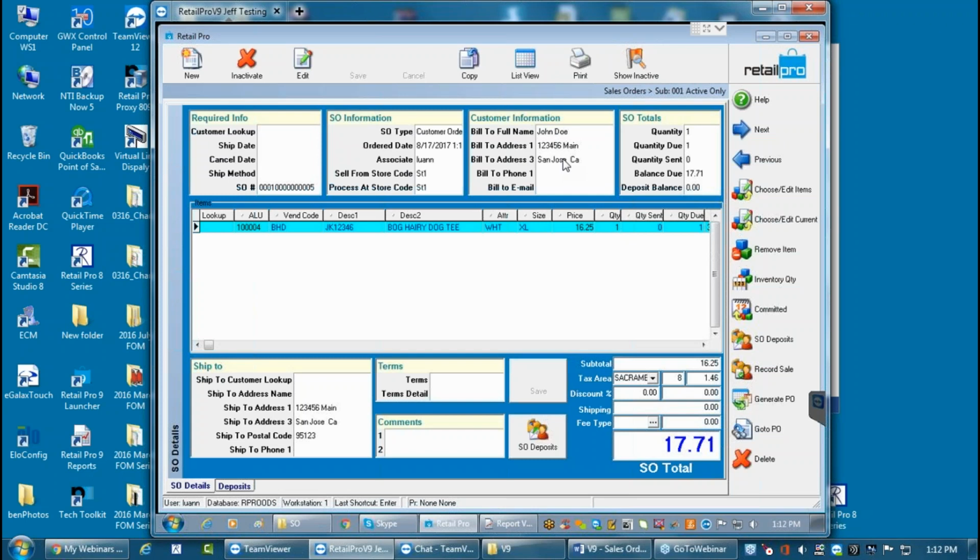That's an option. Okay, so with all three of the main types of sales orders, customer order, special order, and layaway, you can require a deposit. You can set up the percentages for each of the separate types distinctly. So in customer order, I do not have a deposit required.